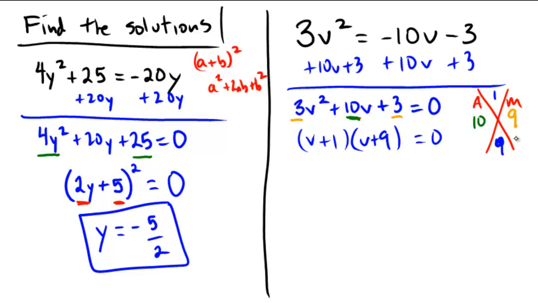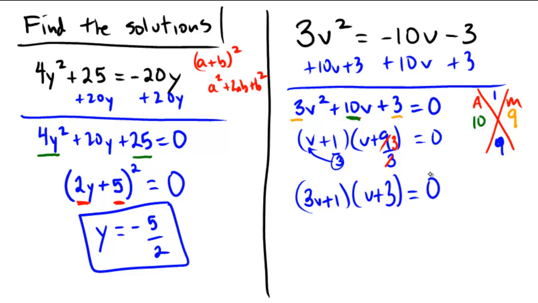Now recall when we figured out this multiply number, I had to multiply by 3. So in order to correct that multiplication, we divide those solutions by 3. Notice that 9 over 3 is actually the same as just 3. So this is actually a factoring of v plus 1/3, which if we multiply through by 3 becomes the factor 3v plus 1. And 9 over 3 is just 3, so we get v plus 3 equals 0. And now the zero product property would simply indicate that v equals negative 1/3 or negative 3.